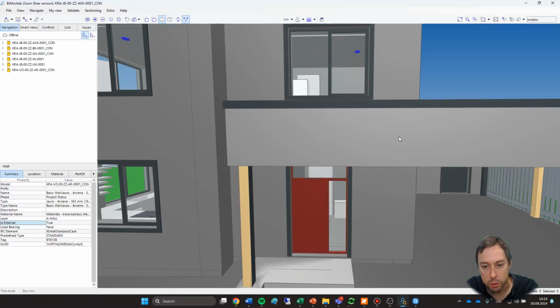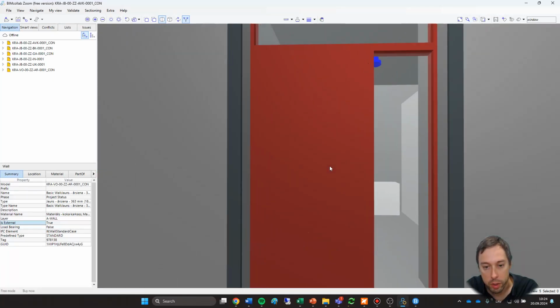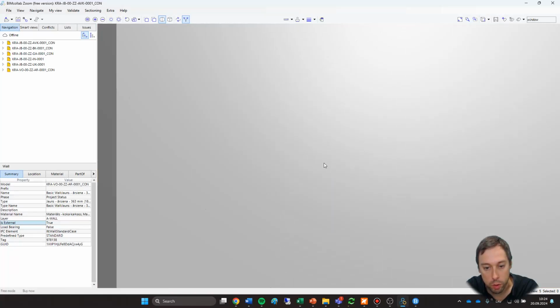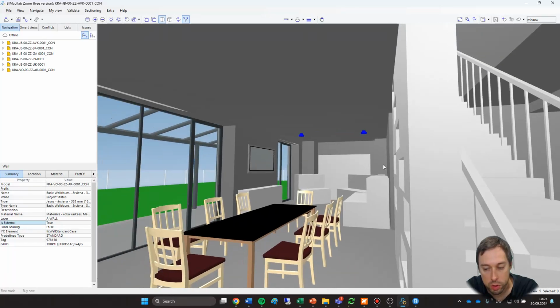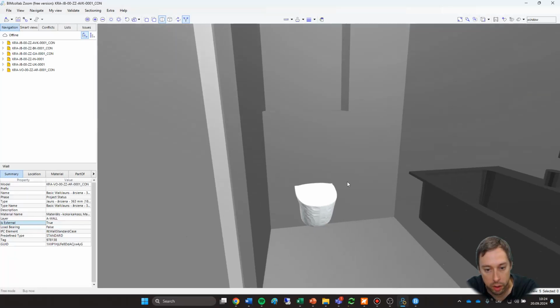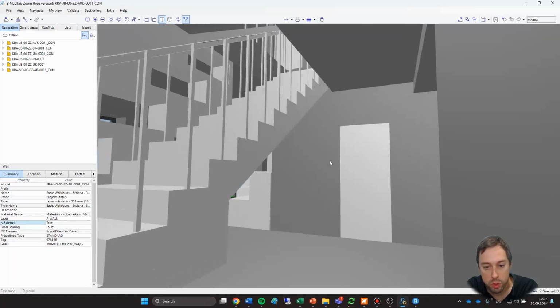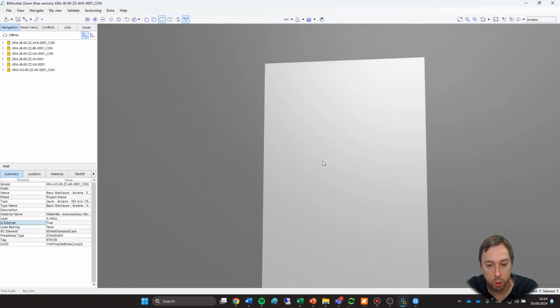I can change the speed. I can also use the mouse wheel to move a bit faster, but this is a great way to review your design in 3D. Simply go into all rooms. This tool allows you to just go through walls and look at these separate rooms without any problems, and also you can fly up and down to the second floor if necessary.